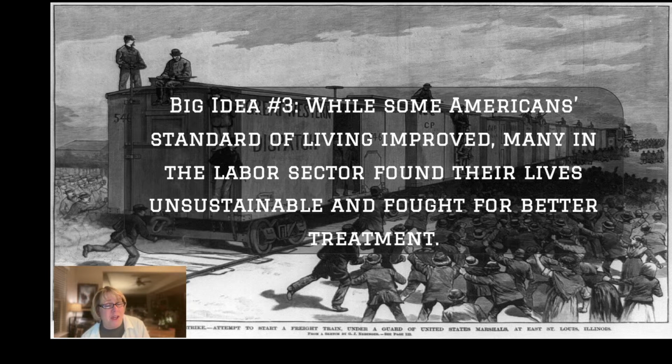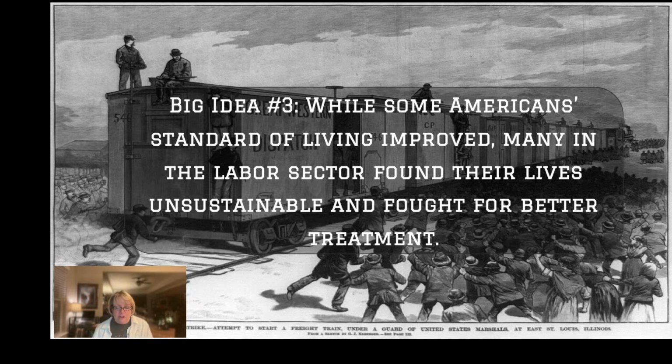President Hayes, Rutherford B. Hayes, is going to respond to this strike by sending federal troops in to force the workers back to work. Now, he is going to argue that he has the right to do that because the Constitution grants the federal government power to control interstate commerce, and the Commerce Clause gives them that ability. And so we're going to see he's going to use federal troops to put down that strike. And essentially that's going to end that strike. But that's not going to be the first strike where federal troops are going to be used.